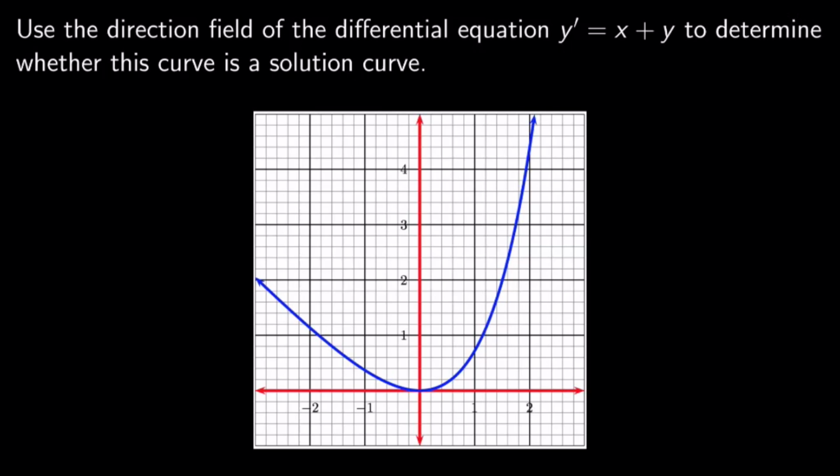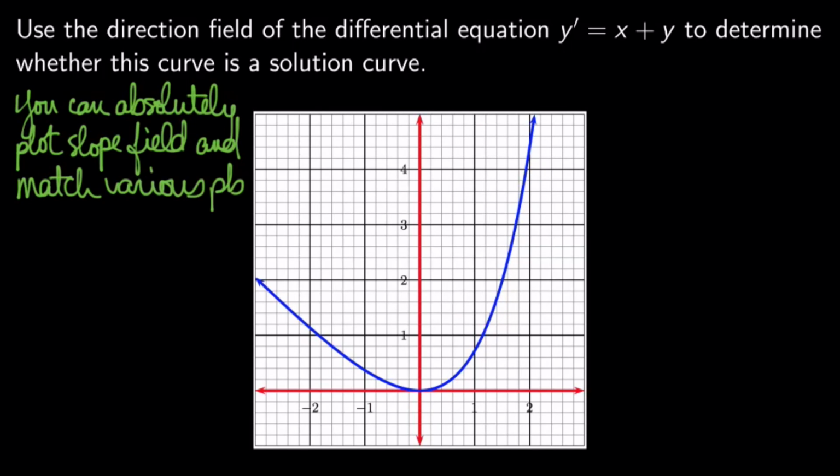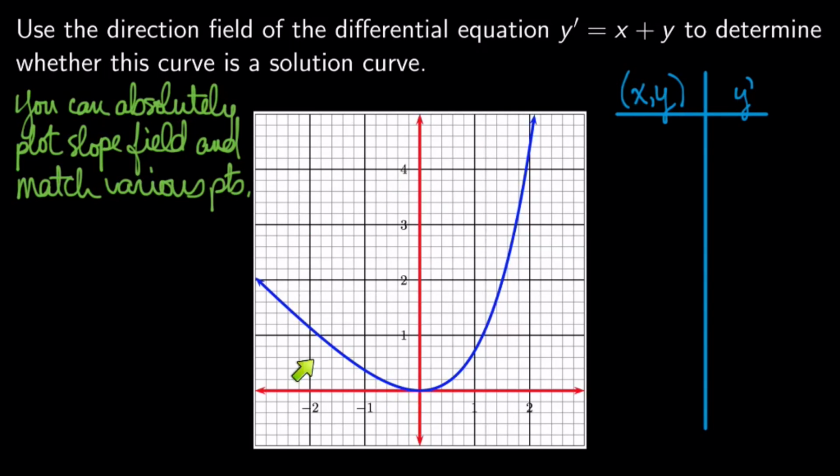And for me, I check a lot of points because this is not a hard differential equation to do. I can find slopes all day long if I want to, but I'm not going to waste my time finding slopes out here. Who cares? The curve is not there. The curve is down here. And so I am going to start making a table. The first column is going to be a point, any point I want, and the second column is going to be y prime. Now, yes, you could take any point in the xy plane that you want. I'm only going to pick points that are on the curve because those are the ones that help me.